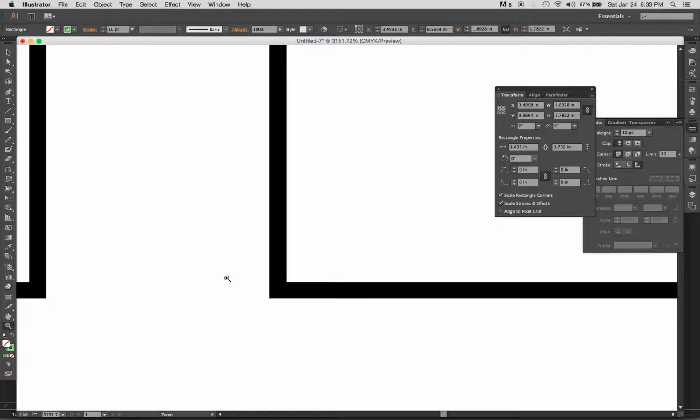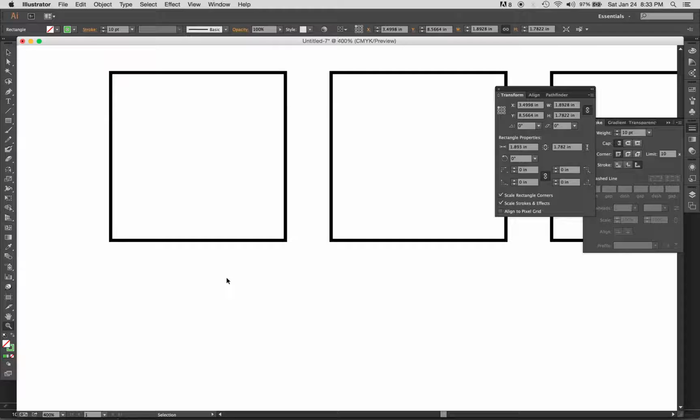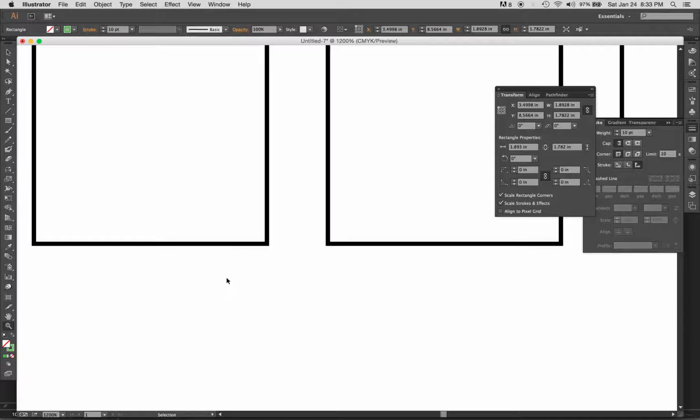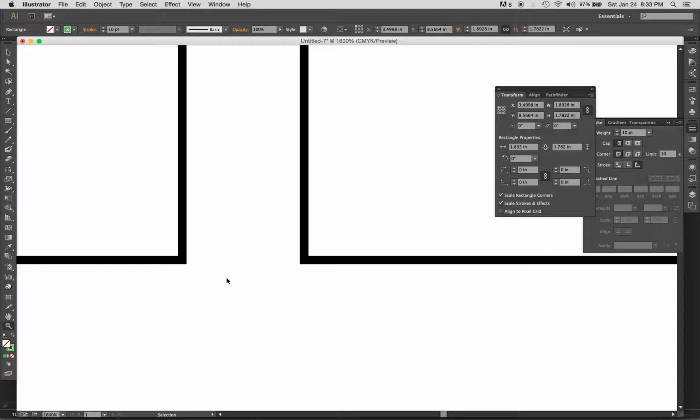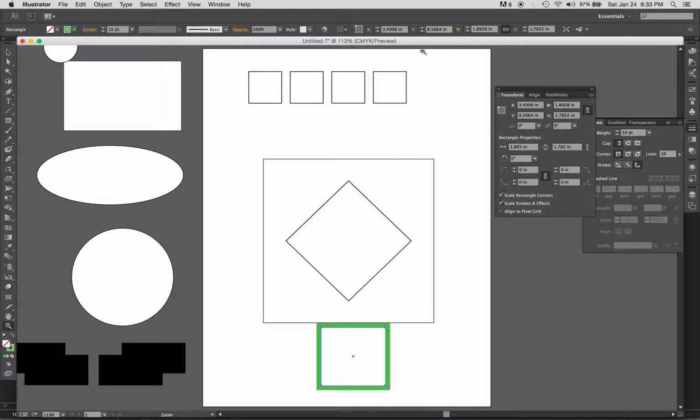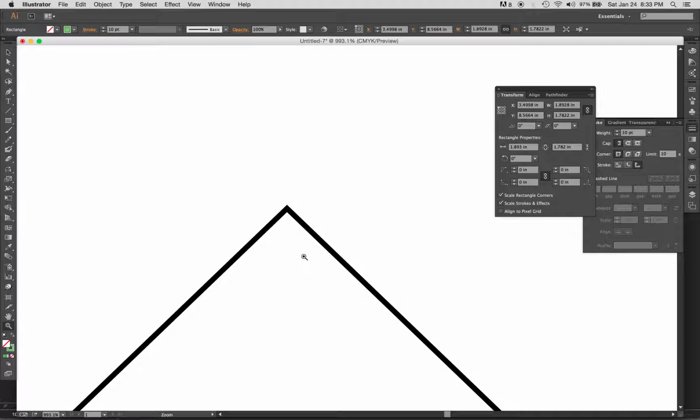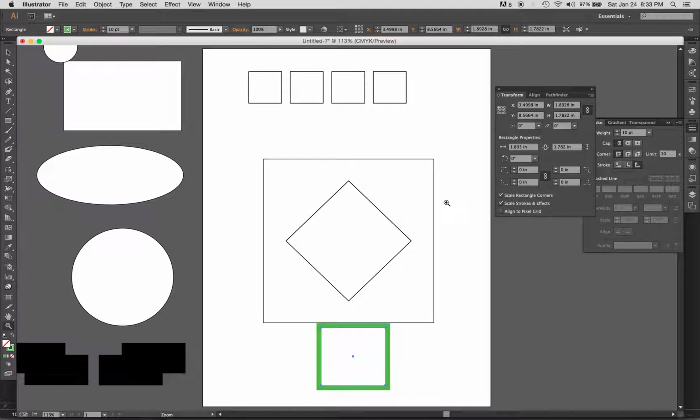Some other keyboard commands that I use with this: command minus, so the minus, which is just right of the 0 key, will zoom out. Command plus right next to it will zoom in, and then command 0 will fit your screen or your document page to the size of your screen. So I find myself oftentimes zooming in on something, doing some work, and a quick command 0 will pull me back so I can kind of see how it's fitting into the whole overall scope of things. So those are some things that I work out a lot.